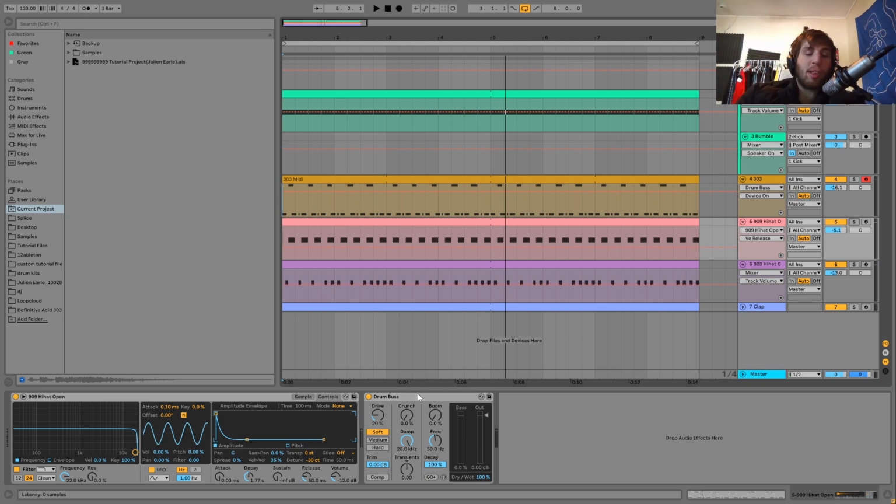And then we just have this drum bus on here to give it a little bit more fatness and a little bit more fullness in the mix. Here's without this. And then with this. You can hear what that's doing. You know, it's not doing a whole lot. I have it set pretty low. But it just makes it hit a little bit more. And a little bit punchier.